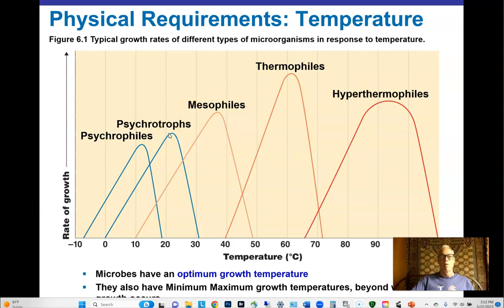Psychotrophs are bacteria that can grow at much chillier temperatures, right? Some spoilage bacteria, for example, can grow in the refrigerator, unfortunately. Psychotrophs. Try to chill them to slow them down. Most of the time when you chill microorganisms, they don't grow. They grow more slowly at the lower temperature, at least. These guys are better at growing in cool temperatures. Psychrophiles are ones that actually like the colder temperatures, almost need the colder temperatures to grow. So there's kind of the extreme guys on that cold end of the spectrum.